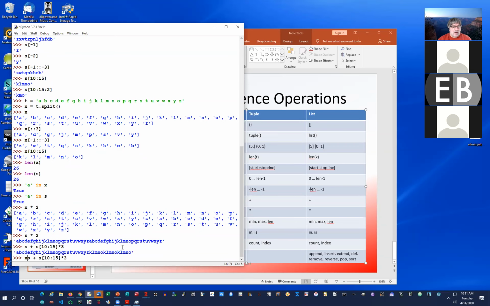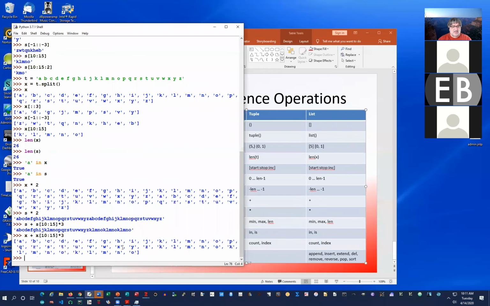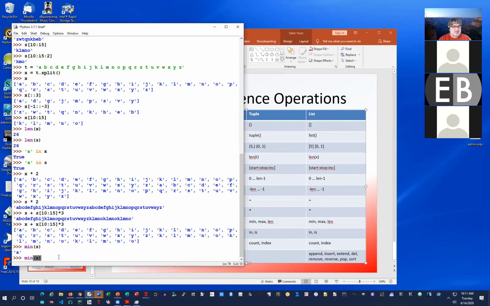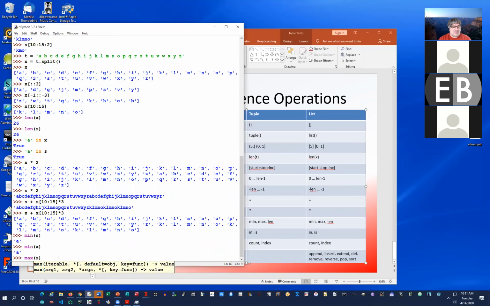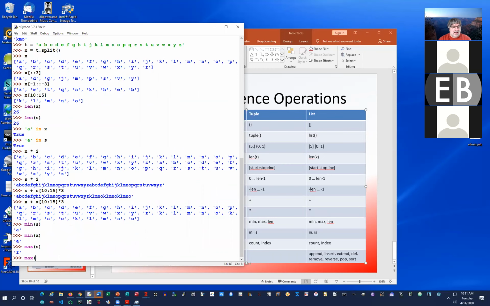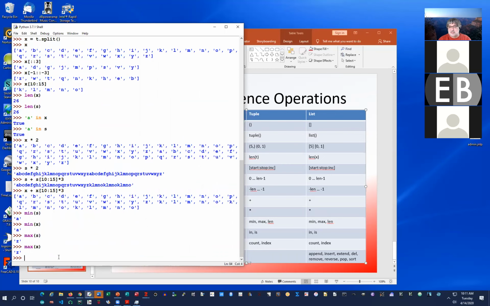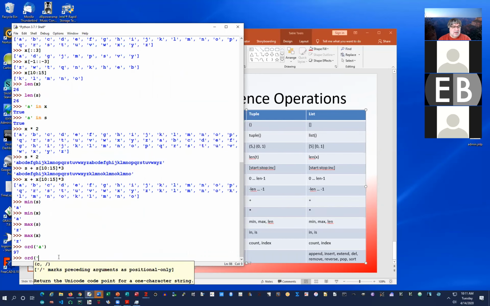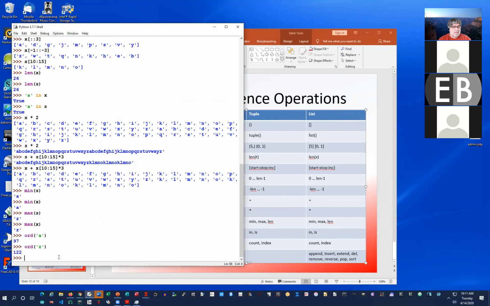If I take that same one and I do it with the list, I get the same thing. Here are 3 copies of that particular slice that have been added onto the end of the list, right? What's the min of S? What's the min of X? What's the max of S? What's the max of X? That's working by using the ORD operator, right? Because ORD A, ORD Z, those have values.